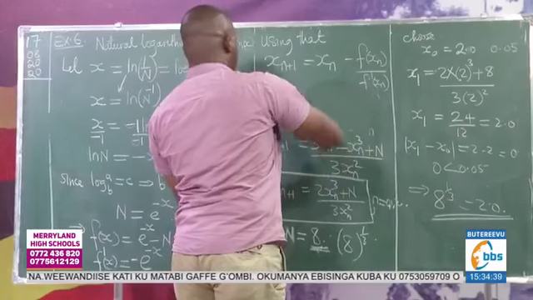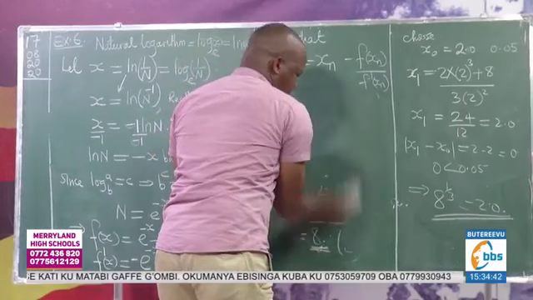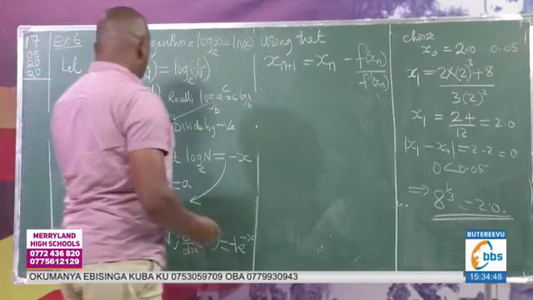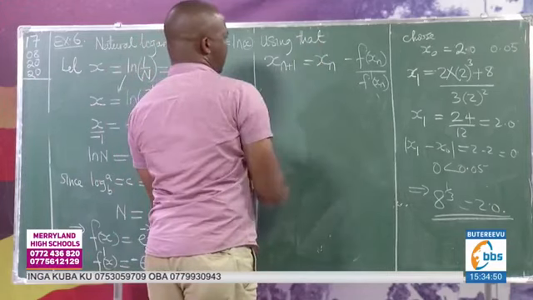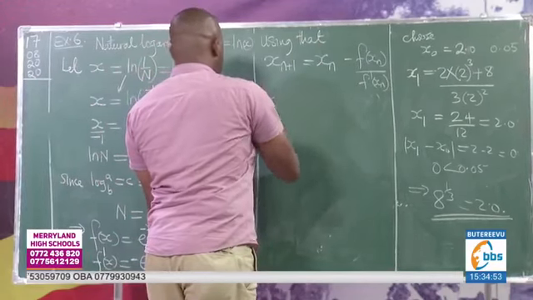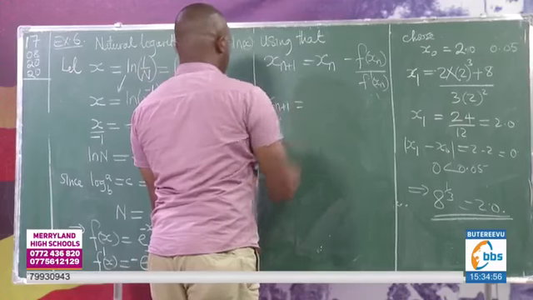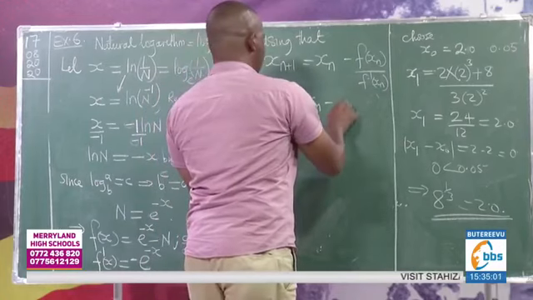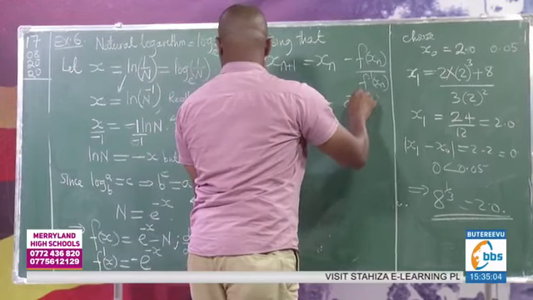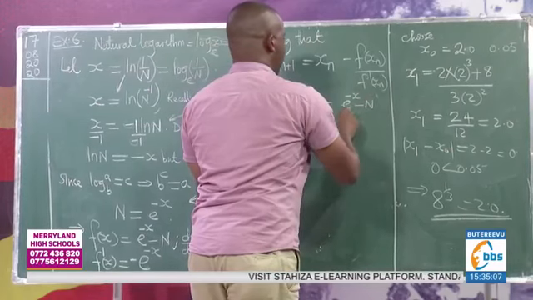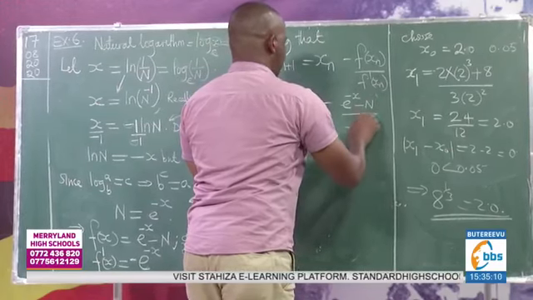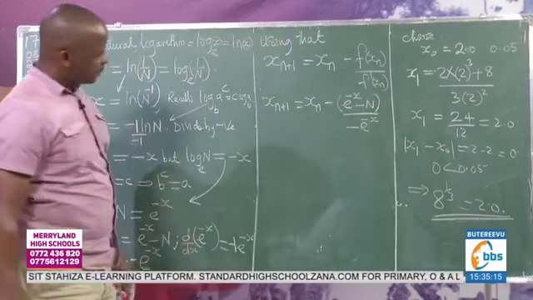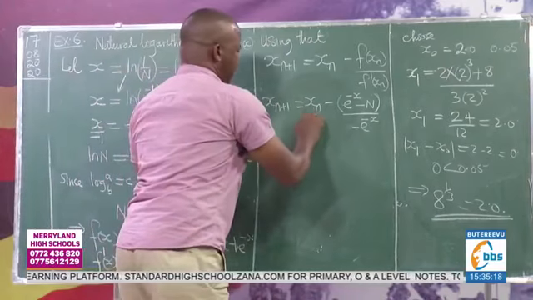I will now use the formula and baptize my x with n subscript. Following this, therefore, I can proceed and say that my x n plus 1 is going to be equal to my x n minus the function, which is e to the negative x minus n, over the derivative, which is minus e to the minus x. But I told you those brackets are very key. The rest will now be mathematical.